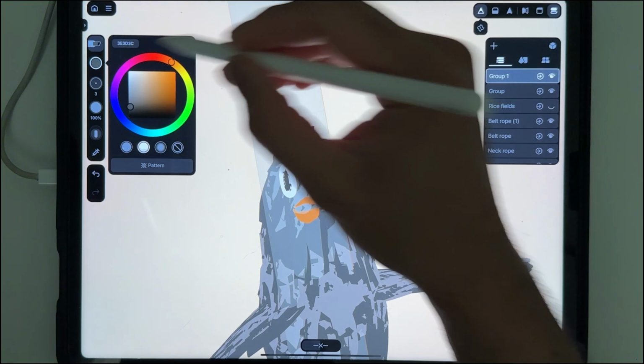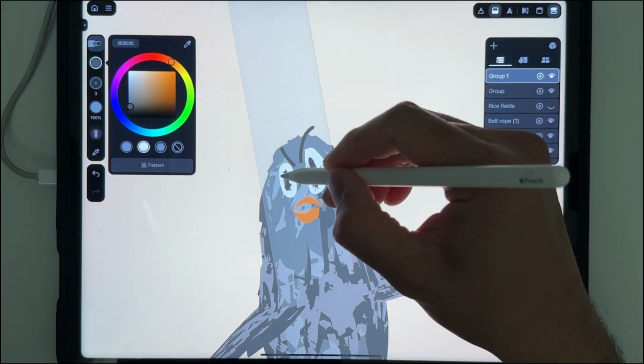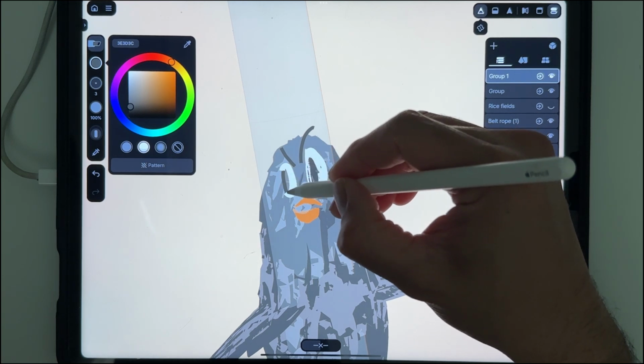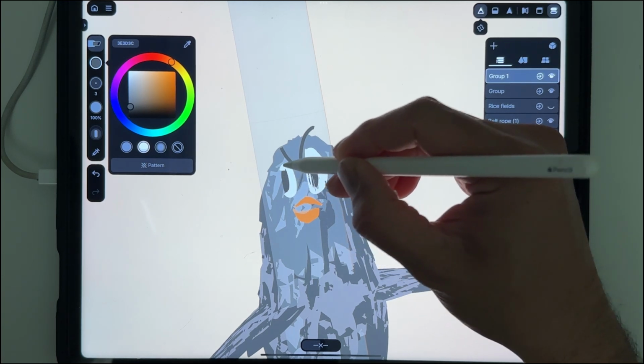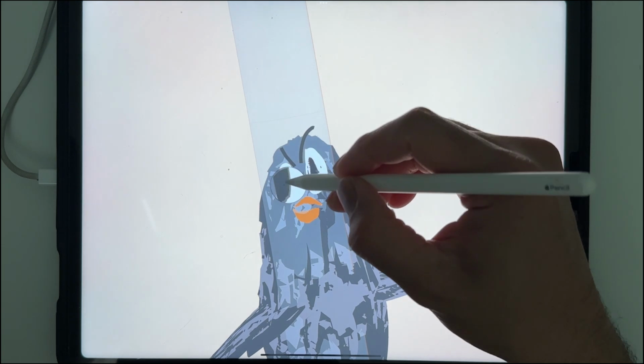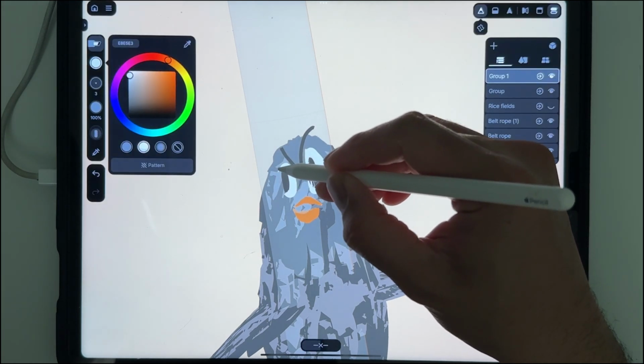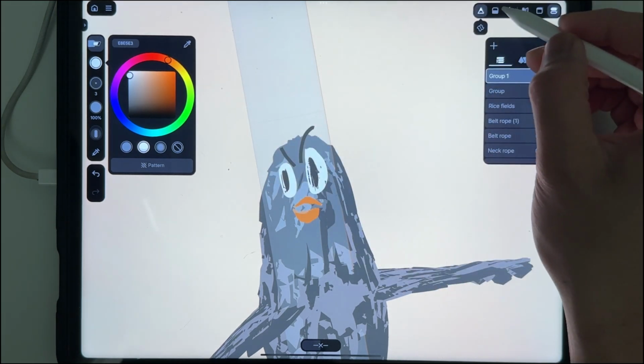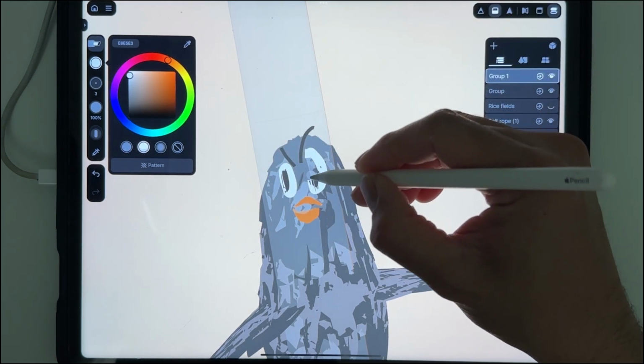So I will erase a little bit here. So I want the crow looking with the scarecrow. Oh, there. Then here.